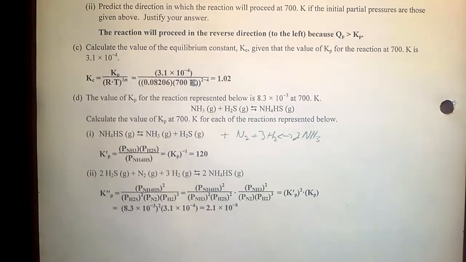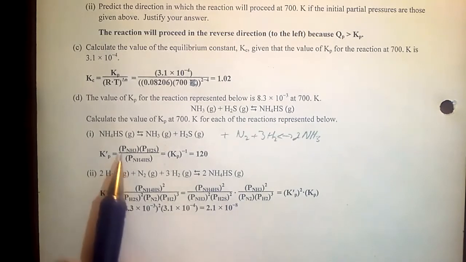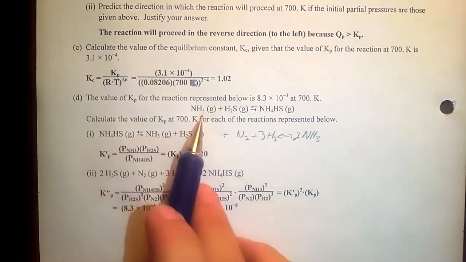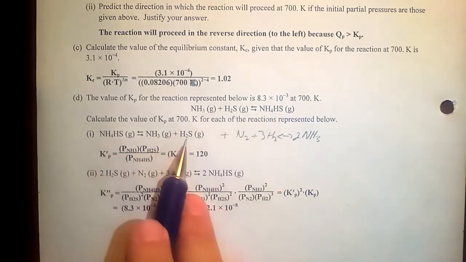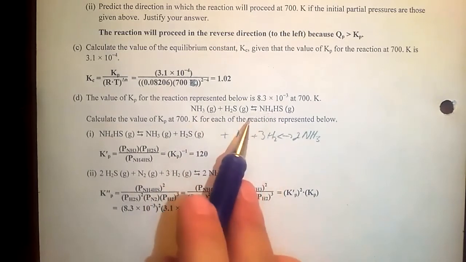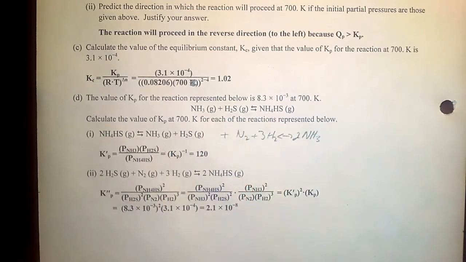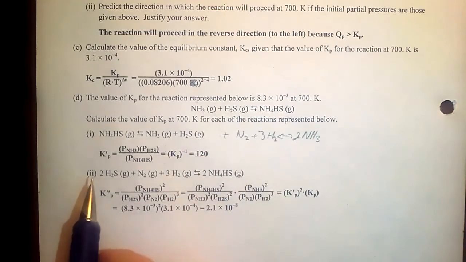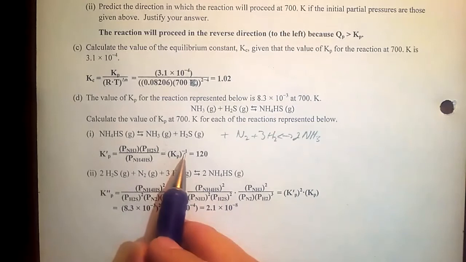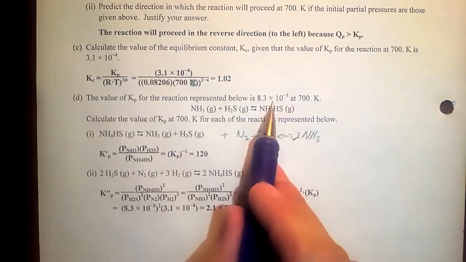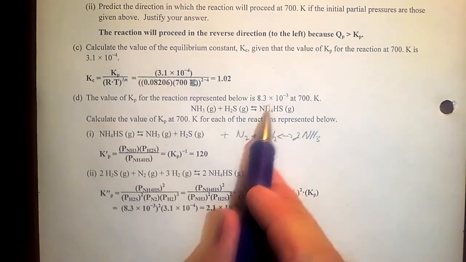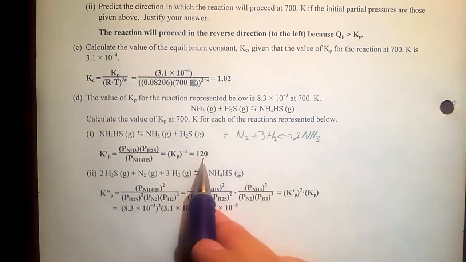Now there's some real trickery going on with part D, and it is a bit of a booger, and I had to actually sit and think for a moment again. With part I, though, that's sort of the easier part. They're asking for the K value. Well, they gave you the K value for this, and this version is just this one flipped end to end. And so all the products become the reactants and vice versa. So the numerator becomes the denominator and vice versa in the K math, which means we get the inverse of the previous K value. So we're going to take the inverse of that, and we get 120.